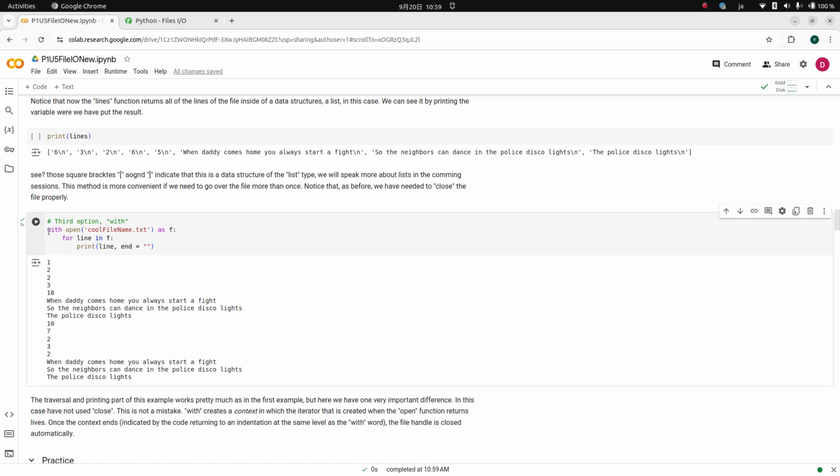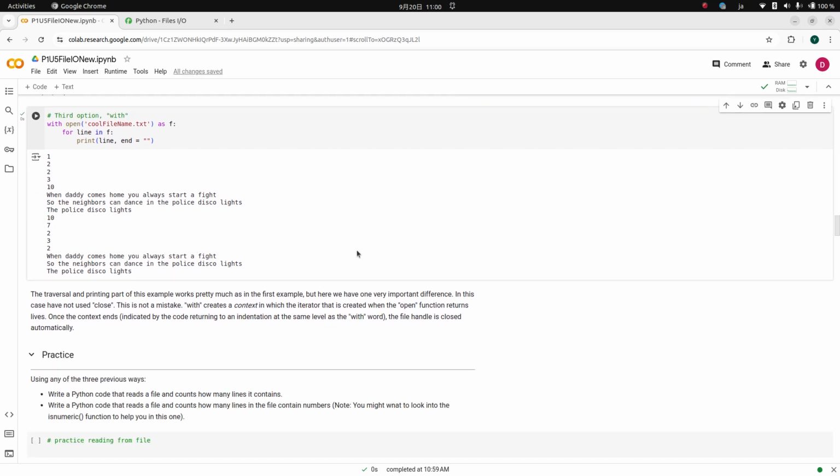So we can, with open, again give a name to the file, and this as construct already forces us to define a file handle, and then we just manage the file handle as we were doing before, and we don't need to close the file. With takes itself care of closing the file.